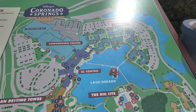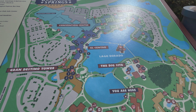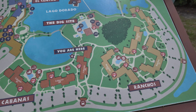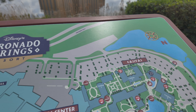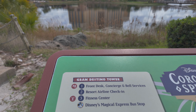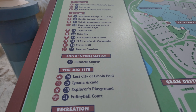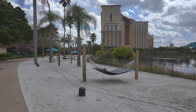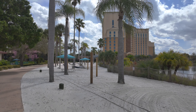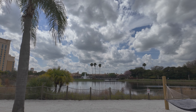It's such a big area — there's a huge convention centre for meetings as well. You'll notice plenty of parking all the way around the resort, so if you're looking to hire a car there are plenty of places to park not too far from your accommodation. There are also plenty of hammocks and loungers on this beach part of Coronado Springs, and you've still got that awesome view of the main lake and the fountain.